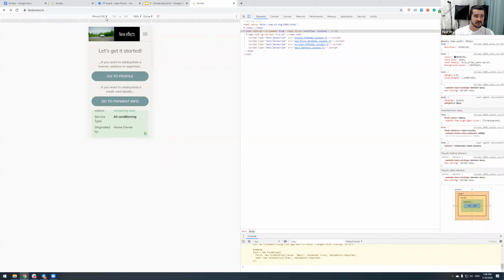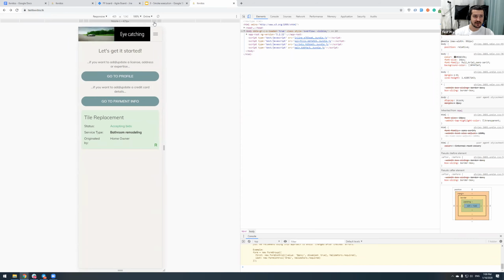There is another one. So if you don't want to emulate the actual device, there is a bar on top of it. So you see mobile S, 320 pixels, it says. So there are a couple of different ones, like mobile small, mobile medium, like t-shirt sizes, right? Mobile large.